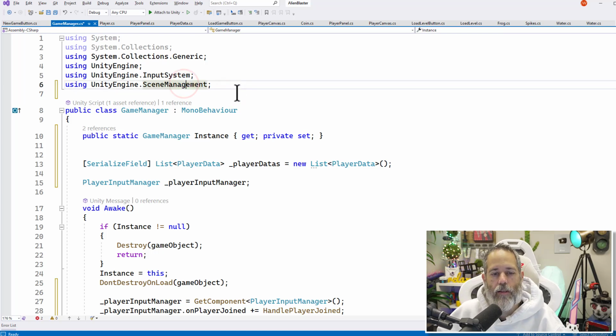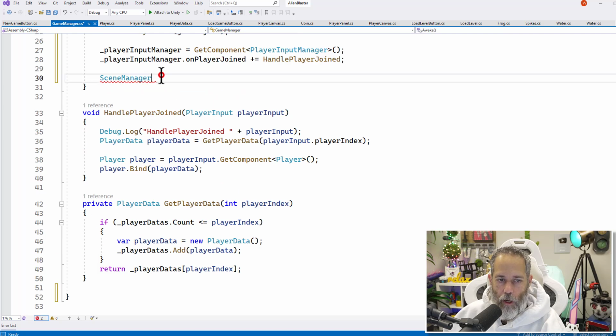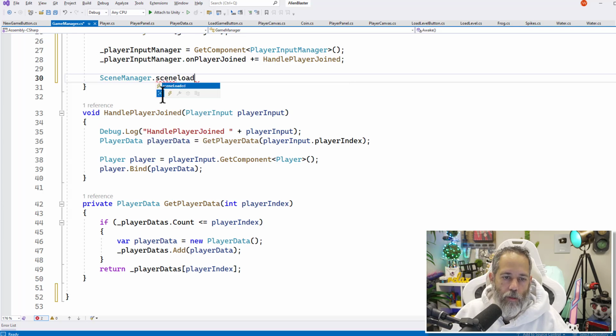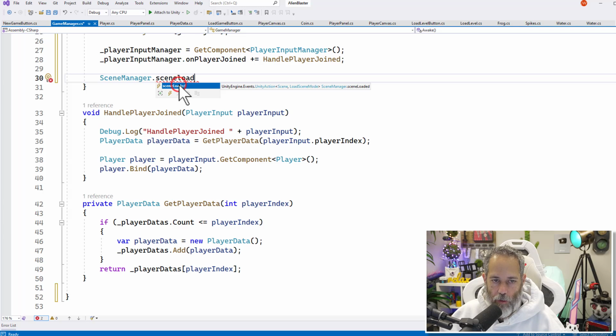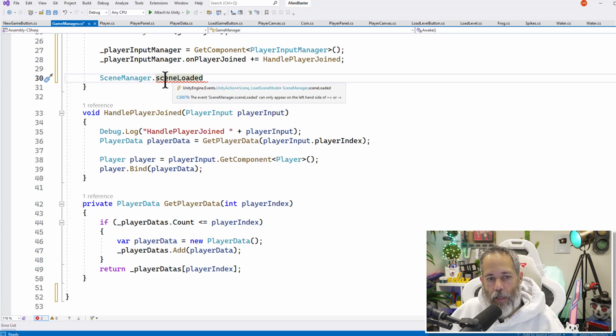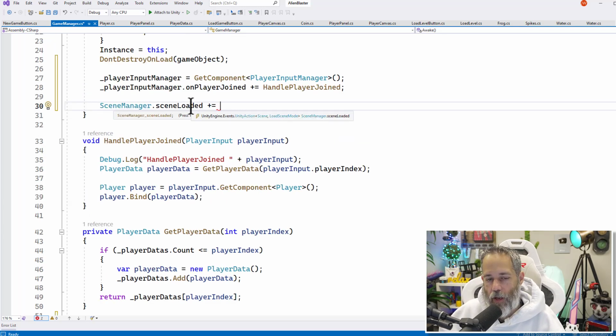This is going to give us access to all of the scene management methods and classes. And the one that we care about is the static event on here, which is, I think, sceneLoaded. That's it. Not OnSceneLoaded, it's just called sceneLoaded. So I'll hit enter, let it autocomplete the casing there. It's got a weird casing, not the casing I would typically use, but that's what it's got, and we can't change it. So it's got sceneLoaded with a lowercase s, and we want to do plus equals because just like on player joined, this is an event that we're registering for.